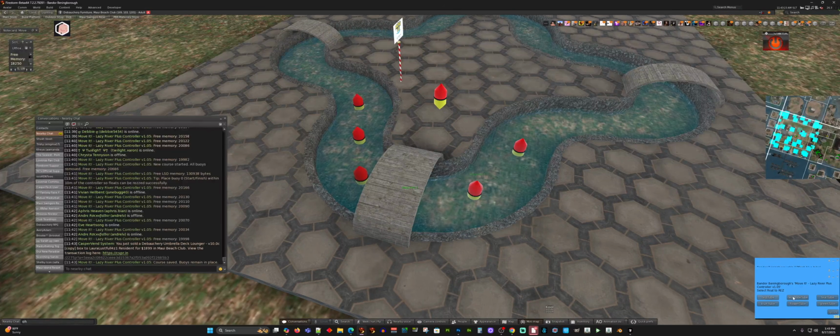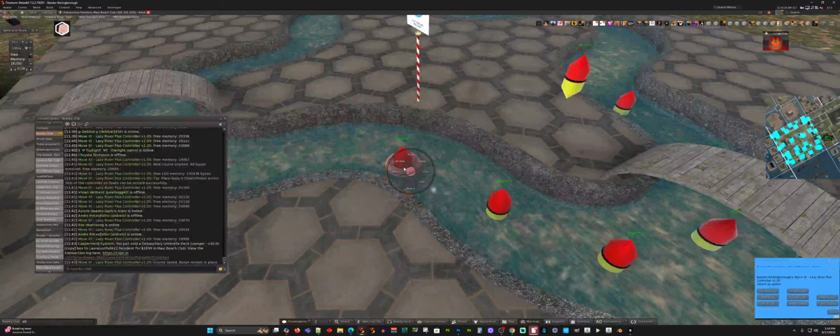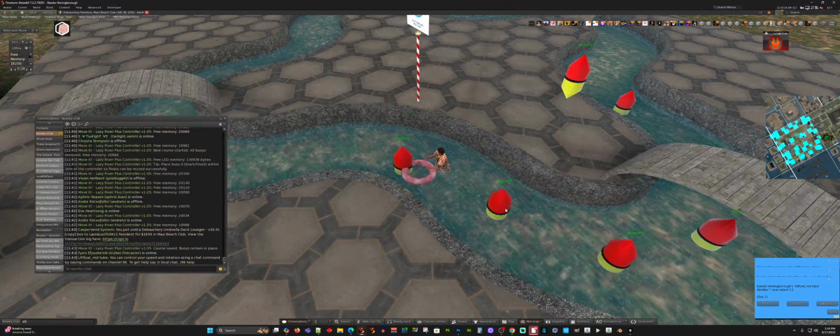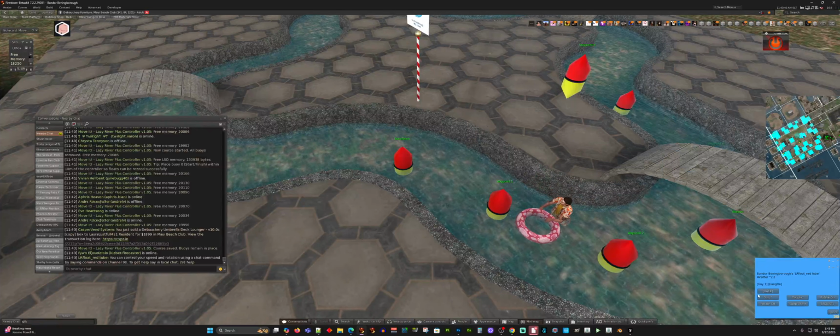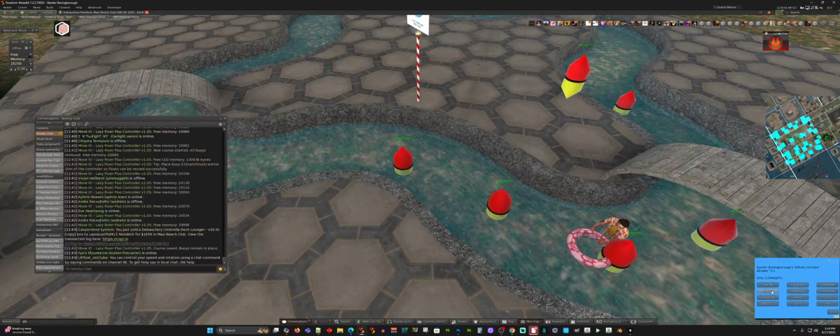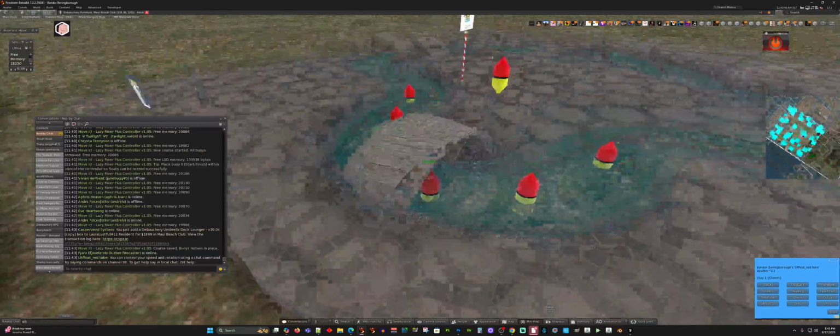And then pick the one I want. Let's do red tube. It's going to put it there at the start finish line. And I go ahead and sit on it. And it'll play the first animation, and I'll sit on it, and it'll start moving. And there it goes. Now I get my AVSitter menu, just the standard AVSitter menu, and I can pick different poses. So we'll do solo, and I'm going to do cheers because I want a beer. I'm drinking a beer as I'm going around the lazy river.